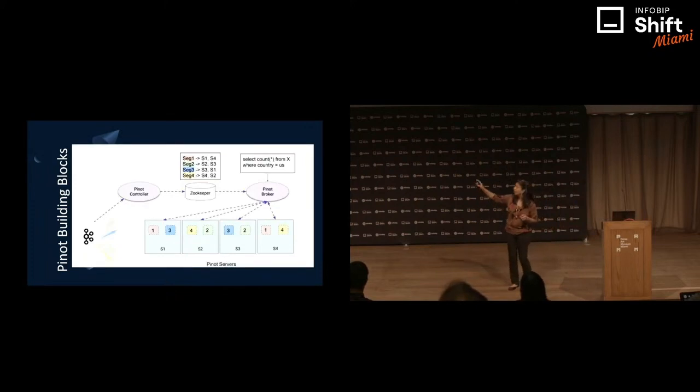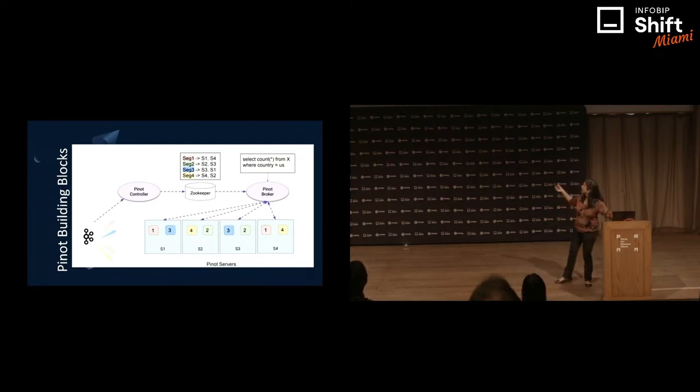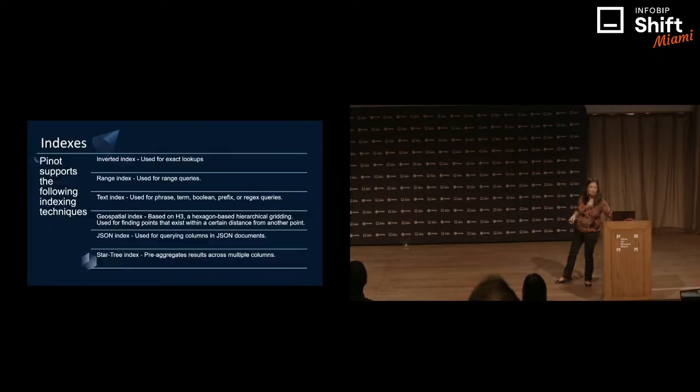So again, we talked about Kafka. That little symbol on the right is Kafka. Messages are coming in, and the way it works is that there's a controller service that gets the messages, and using Zookeeper, which is an Apache product for configuration management, it will decide where it gets written, and then it's distributed. Then we have something called a broker, which actually does all the scatter-gather tasks. Scatter is taking a query and scattering it to all the individual server pieces, and then the gatherer is gathering up the results and doing something with them, right? And you have the option to replicate data across segments and things like that. You can kind of see the different color boxes across.